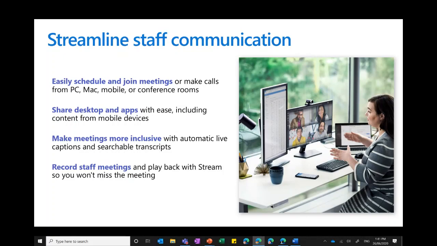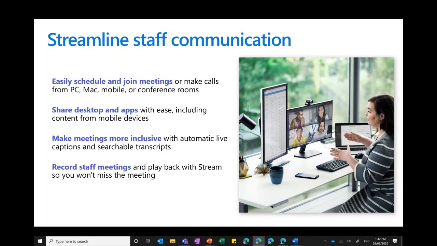So just like I'm sharing with you now, I'm sharing my desktop. You can see what I'm presenting. We can also have the video on, and at the moment you can have up to 9 people talking and showing on the screen. That's increasing later this year, so you could be able to see a whole staff.